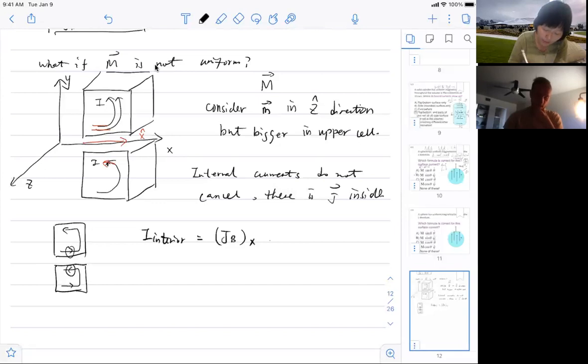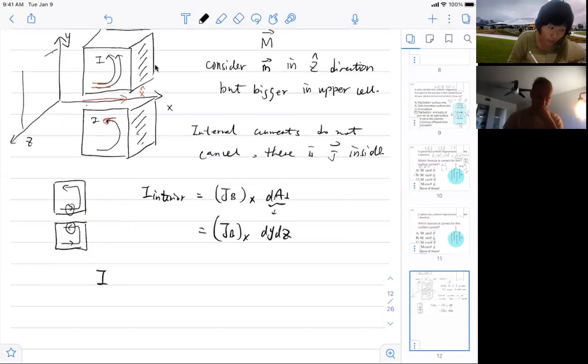Okay, dA perpendicular, and also by looking at where it is flowing. So this is the area that is perpendicular to the flow of the current. You can see that it's perpendicular to this area. These areas are perpendicular to the current flow. And that area reflecting on our diagram is the YZ plane. So the area becomes dy dz, and J is in the x direction.